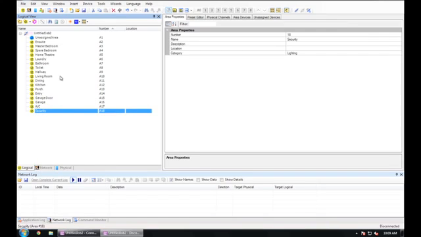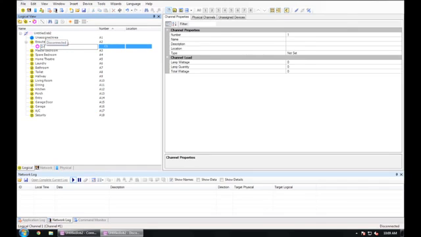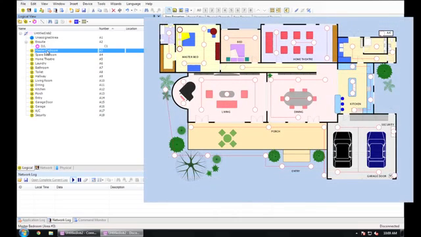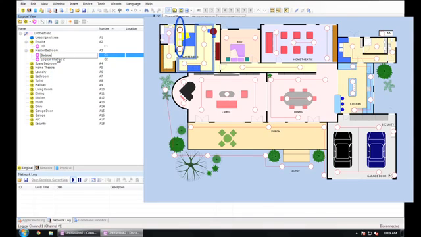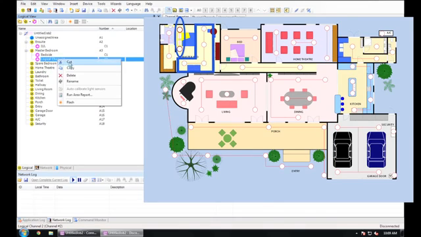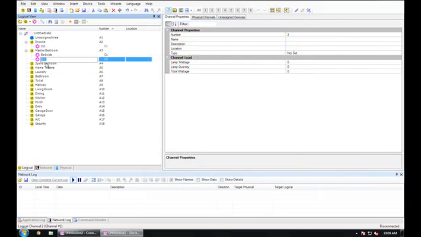Once you have done that, you can go back to each area and click on Add Channel. Add the amount of channels that exist in the area. So for example, in the master bathroom, I have 1 channel. In the master bedroom, I have 2 channels. Add them and then name them accordingly so you know what is what. Repeat this for all of your areas. You can left click on the job and select Expand and Collapse if you like to.